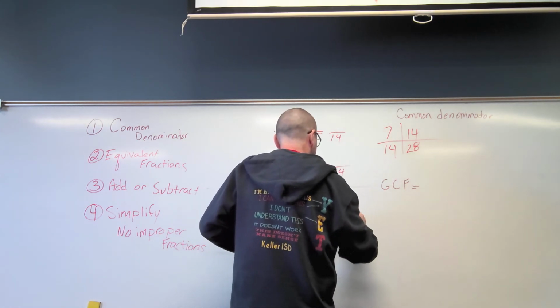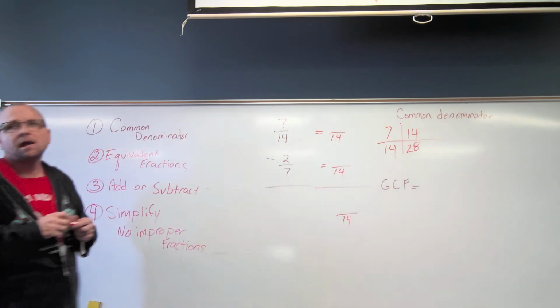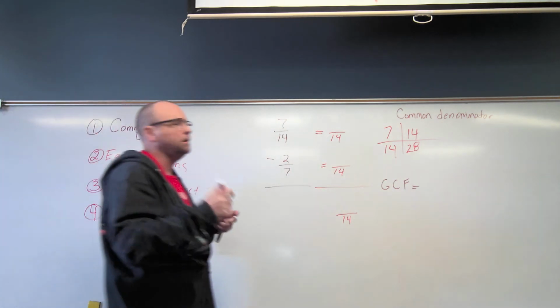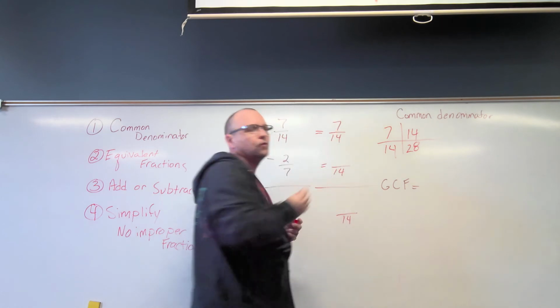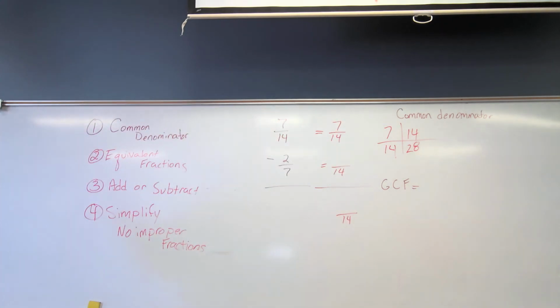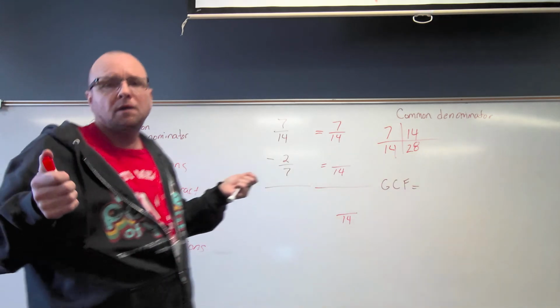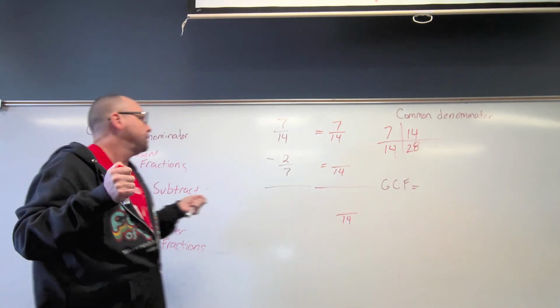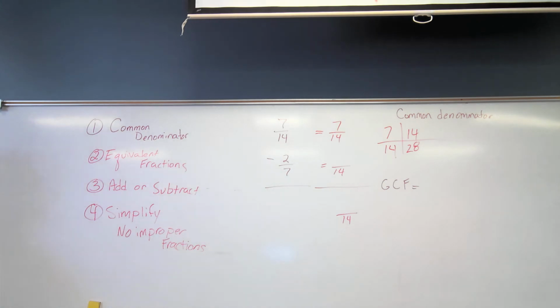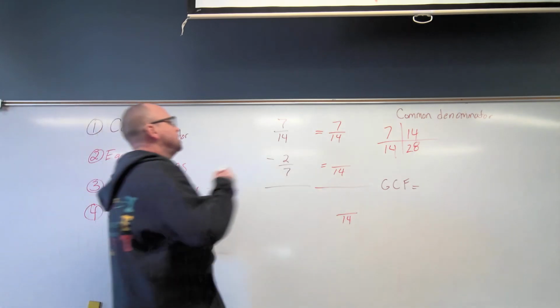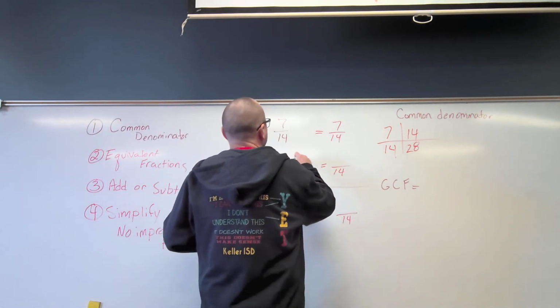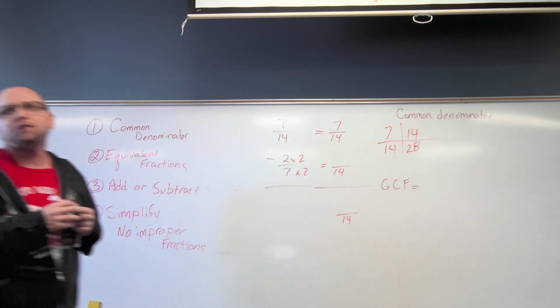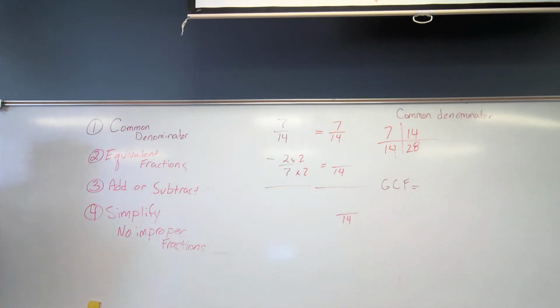Now my answer is going to have the denominator of 14. And I'm not going to call anybody yet because 7/14 stays 7/14 because I'd have to multiply it by 1. Anything times 1 is itself. But Darylyn is going to help me. What do I multiply by 7 to get 14? 2. If I multiply my denominator by 2, I must also multiply my numerator by 2. And Dallin, what is my new numerator? 4.